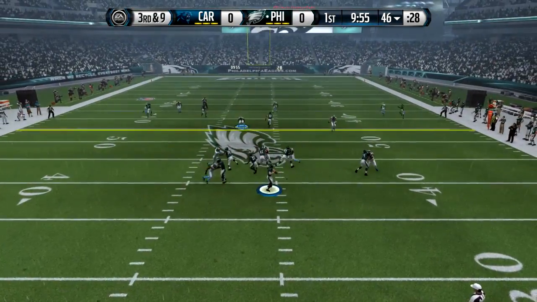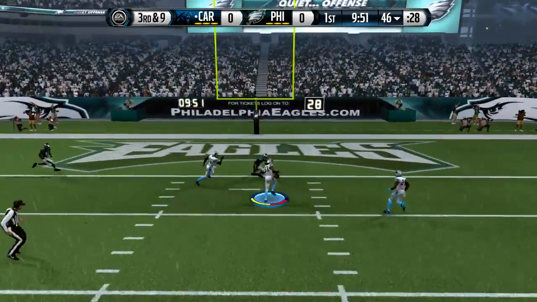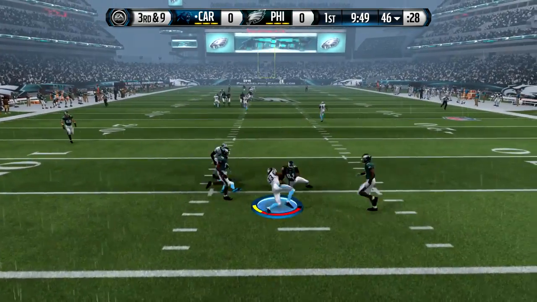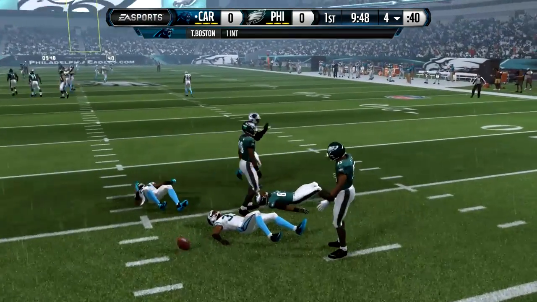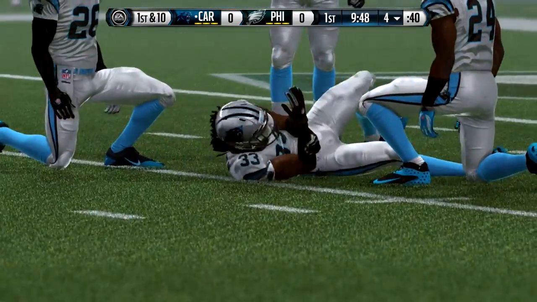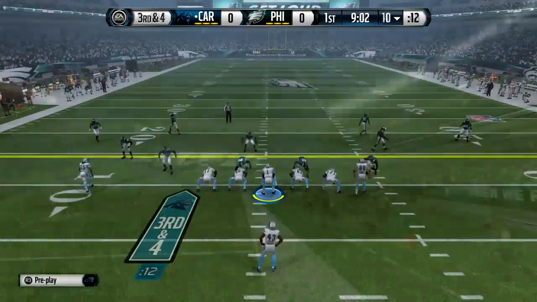I wanted some more. Tannehill now stepping up, sailing a pass deep downfield. I got my wish. Picked off by Trey Boston. The deep pass was intended for Jordan Matthews. However, Boston was shaken up on this play. He was our first starter to suffer an injury.